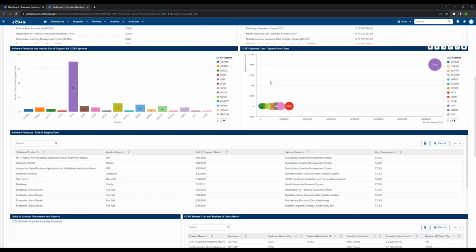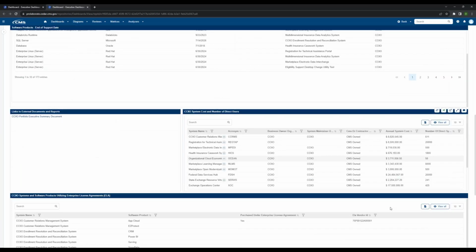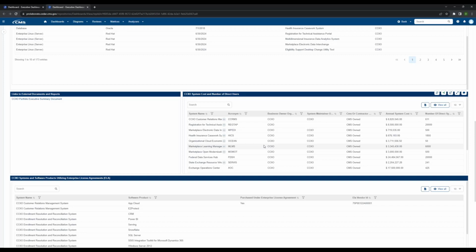And then you have the bubble chart here in Prolaborate for the system cost and by user count, and then some other charts for end of support dates and other tools and techniques for managing the system inventory for a given component.